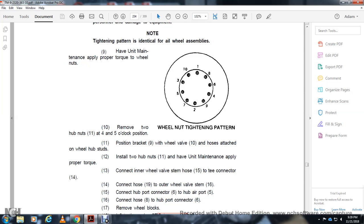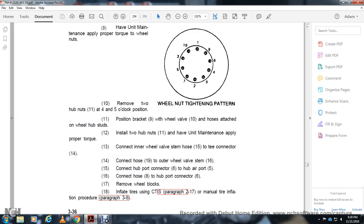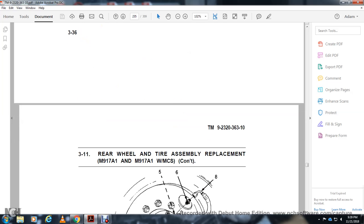Connect the inner wheel valve stem hose 15. Connect the hose 19 to the outer wheel valve stem 16. Connect the hub port connector 6 and the hub air port 5. Connect hose 8 with the hub connector 6 and inflate the tire with the central tire inflation system or the manual tire inflation procedure.